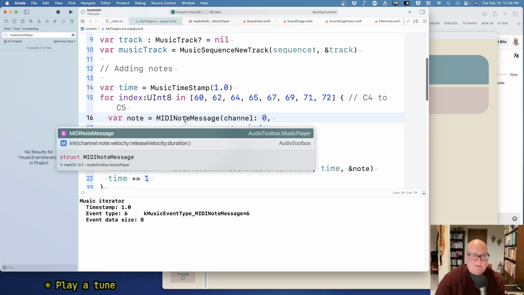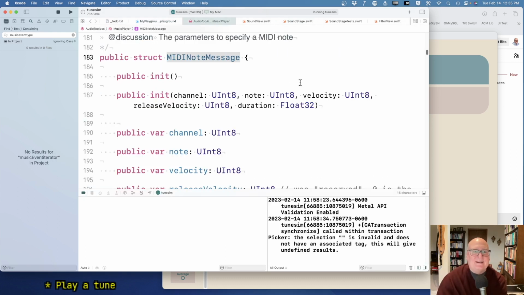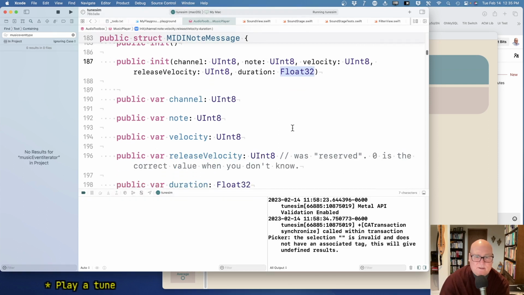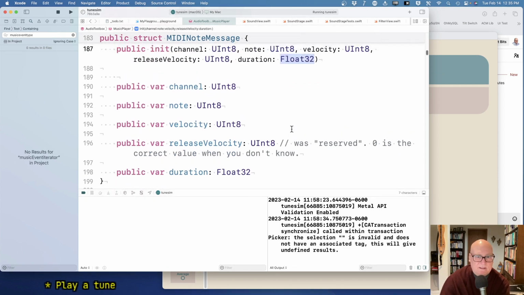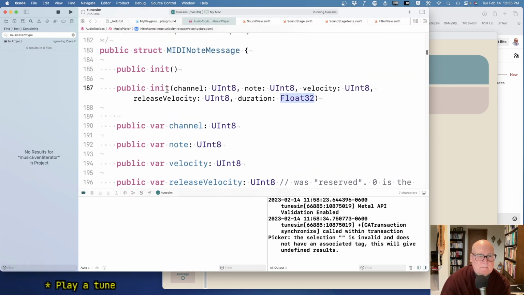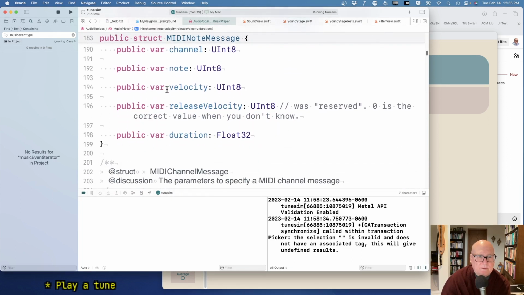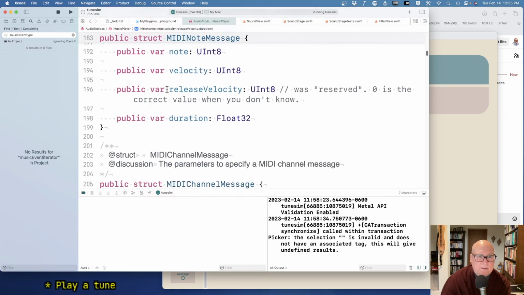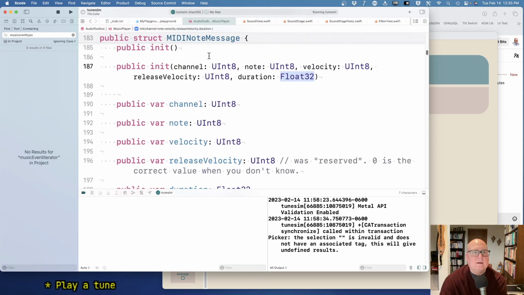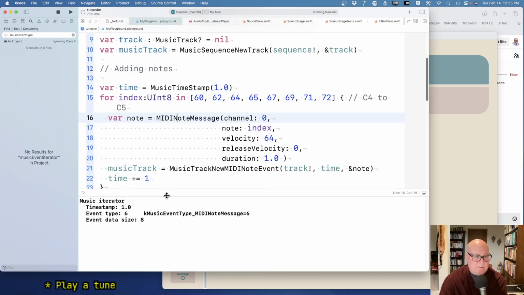Okay, I'm feeling good here. MIDI note message. Okay, channel. See, these are all bytes, right? 1, 2, 3, 4, and then 4 bytes there. Okay, so if we can cast this, then we can get that value back. And I think we can print them. Okay, let's see what happens.